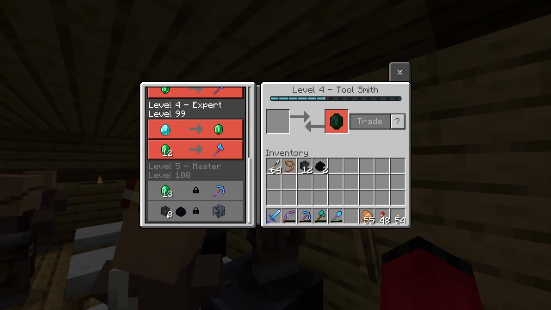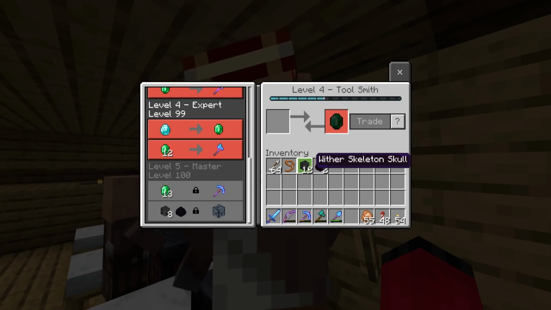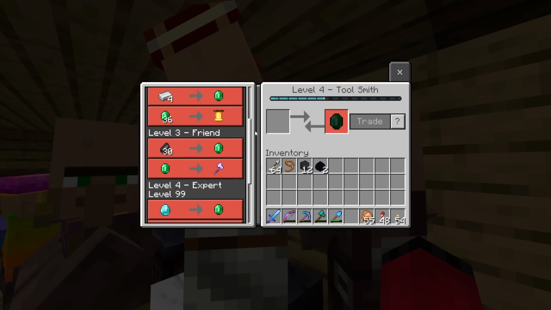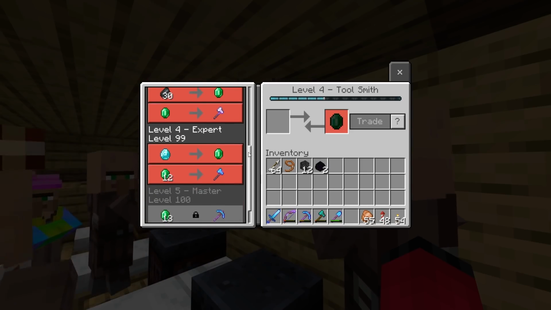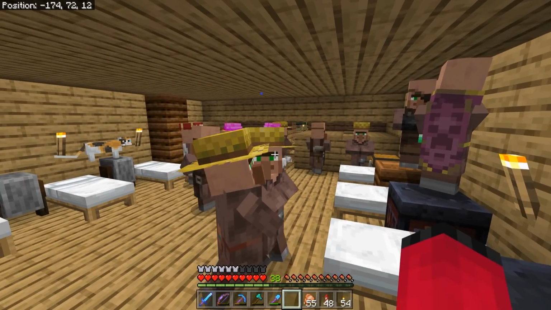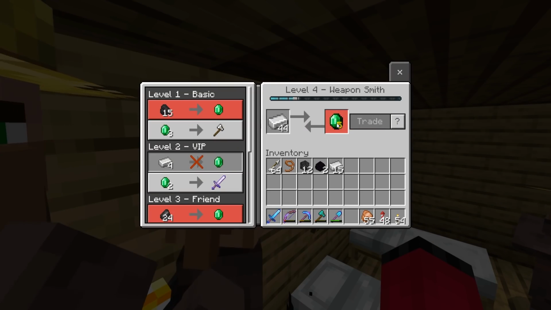But yeah, 8 wither skeleton skulls and a dragon egg for a spawn cage. So we're definitely going to be buying that. But we need to actually level him up a little bit more, which means we're going to either need some emeralds or we're going to need some iron. I think I might have a bit of iron in my ender chest. Let's find out. Give me all your emeralds, mate.